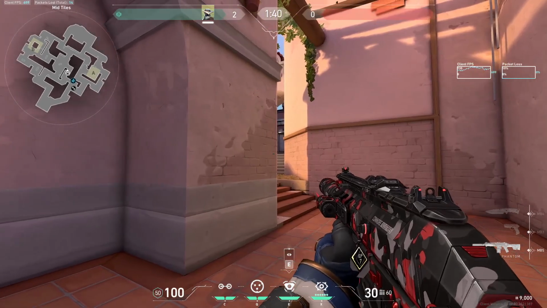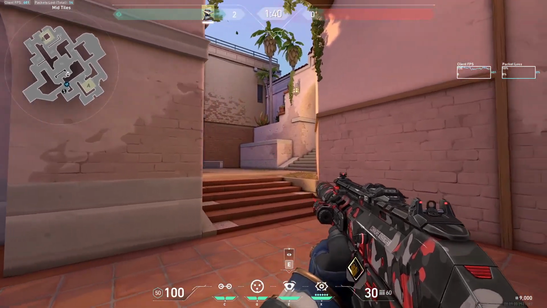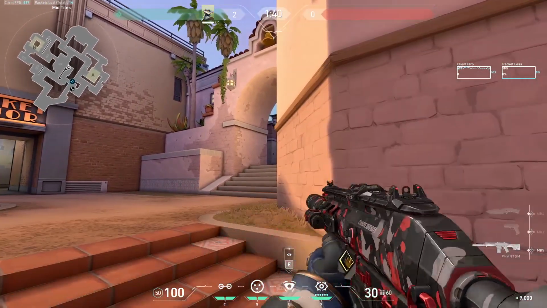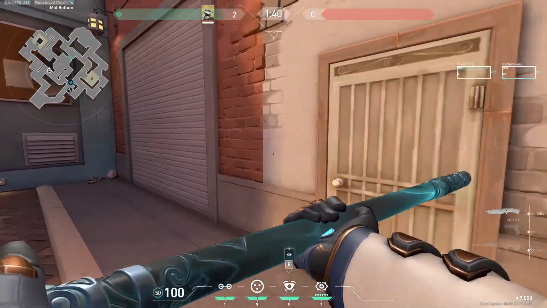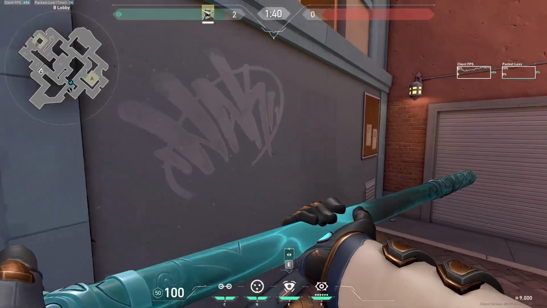Now, what I like to do is after I do all that commotion on A, I love to come towards mid in this corner, just listen for the rotation and try to capitalize on a kill. Now, say I do get a kill in mid, I'll usually pop a cage here and rotate to my team. There's no point of being mid when you have a man advantage, or if you have a crazy timing, take the timing, go through mid as well.